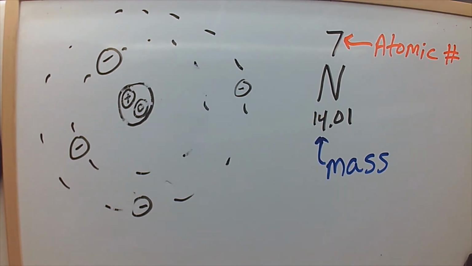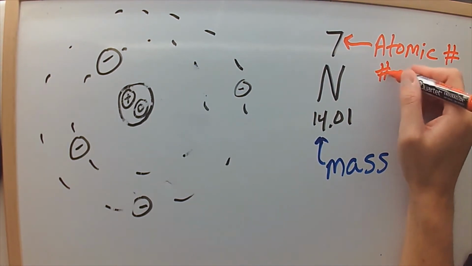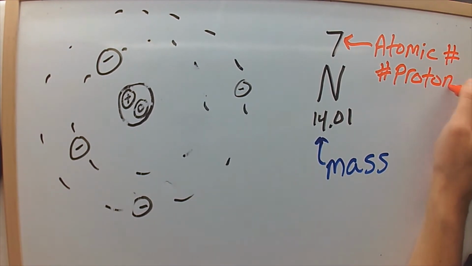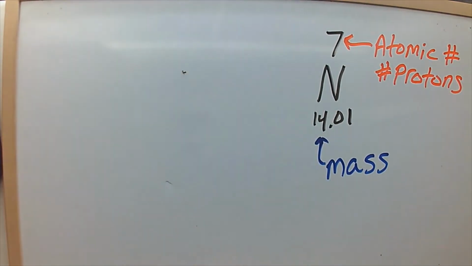So here's the thing. The atomic number is the number of protons. So nitrogen has 7 protons. 7 protons means nitrogen. That's the definition of nitrogen. So if you have nitrogen that then loses a proton, you're not nitrogen with 6 protons. If you don't have 7 protons, you're no longer nitrogen. End of conversation. Okay? So that's really, really important.